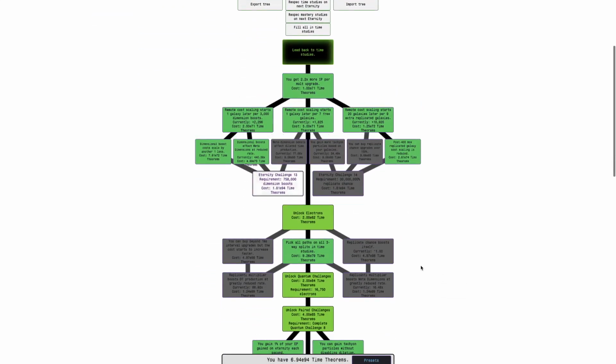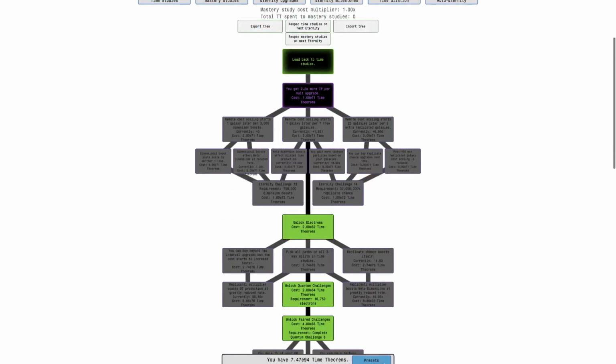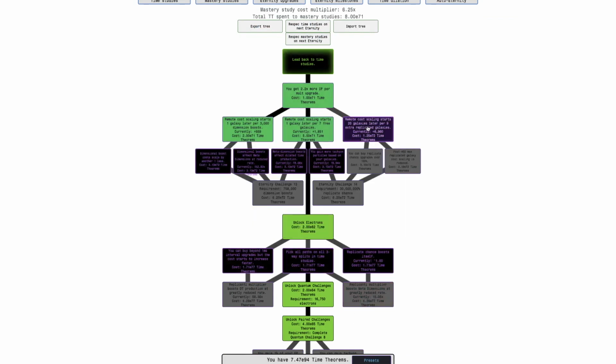That's the thing. Right now I have a time wall, but hopefully this shouldn't be too long. I can get some of these studies, so I will do that. It looks like I can get a DT production and a meta antimatter, and I think I can afford that. Actually, no, I think I can only afford one 4 times and then a 2 times.